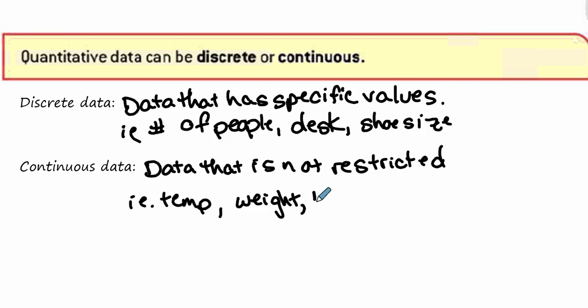Also, the length of your foot. I wanted to pick these two as the last one: length of foot. But you can understand the difference between continuous and discrete. My shoe size is discrete. I can only buy shoes in certain sizes. However, the length of your foot is continuous. Everyone that wears a size 9.5 does not have exactly the same length. Some of us might, but not everybody will. So your length keeps going. Okay, questions on the difference between discrete and continuous?